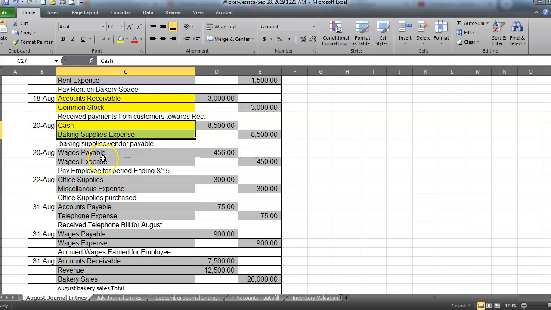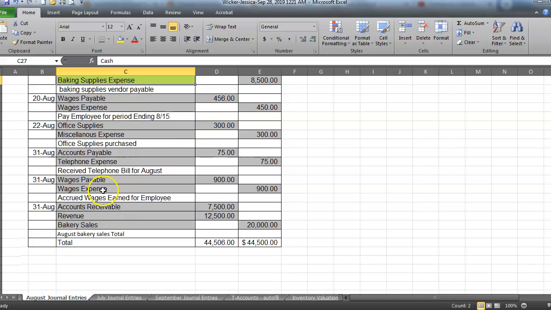So, and again, these issues that I'm seeing are just repeated over and over again. And I'm just going to highlight them because you just need to be certain you're not putting them in the wrong order, meaning debiting when you should be crediting and crediting when you should be debiting. This is another example of that. This should be debited, the expense, and the payable should be credited.